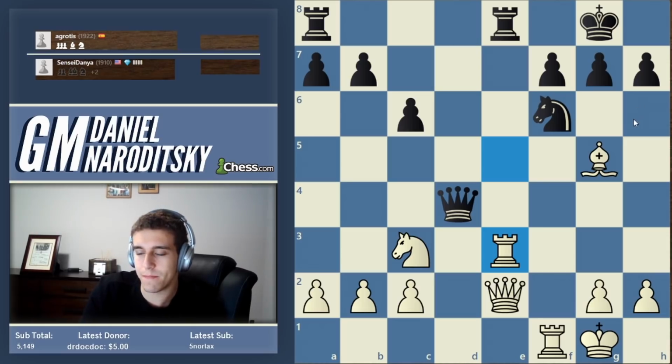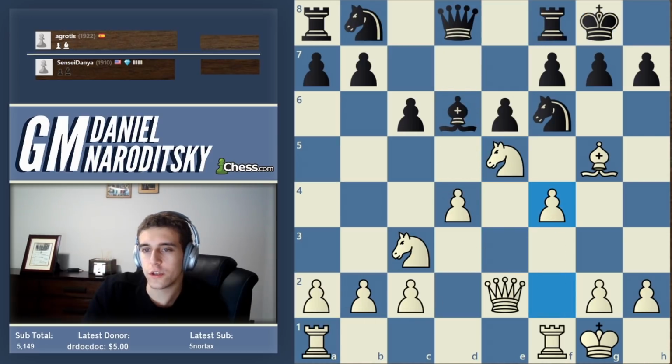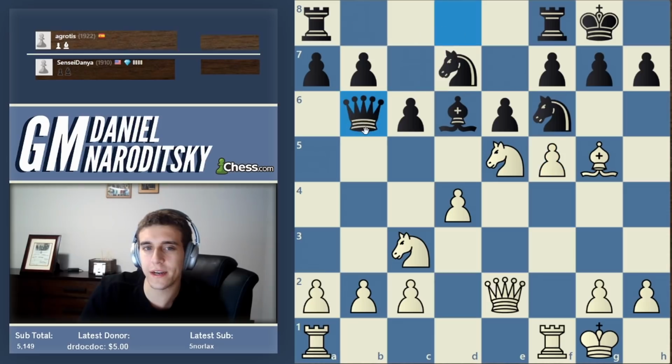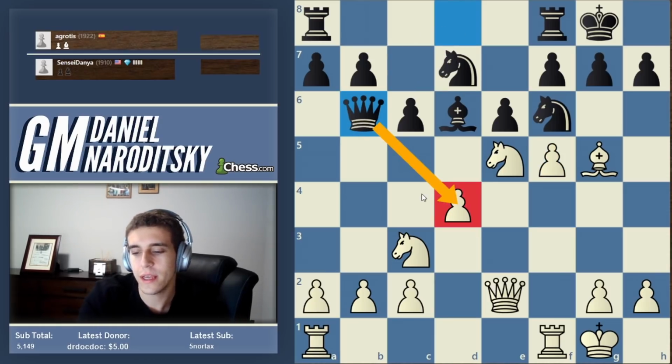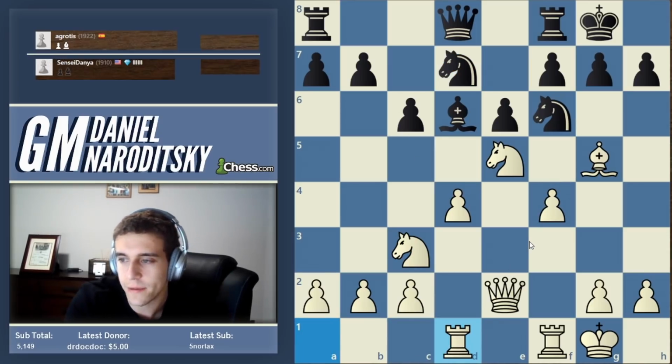Now, he had a better try here than what he did. What was this better try? Oh, why wouldn't I play f5 in tournament chess? So the reason I wouldn't play f5 is because I was a little bit scared of his response, queen to b6, attacking the pawn on d4. If I was playing a grandmaster, I would have played a slower move, such as rook to d1.